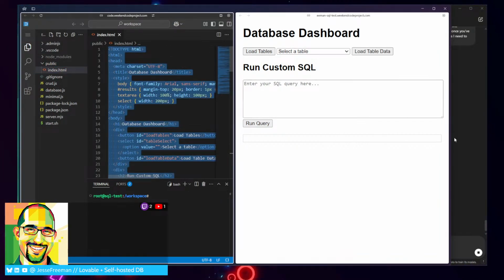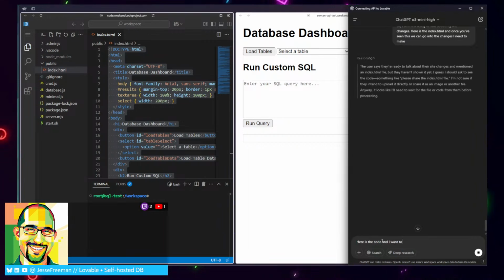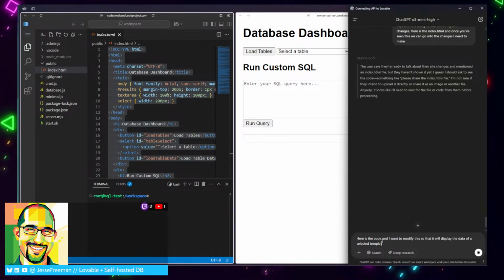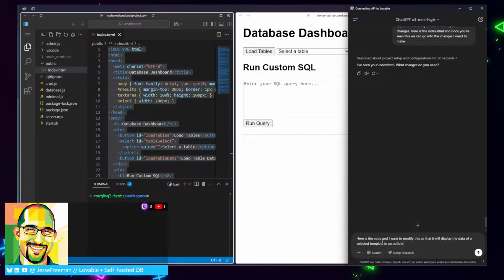All right, so here is the code, and I want to modify this so that it will display the data of a selected template in an editable form.